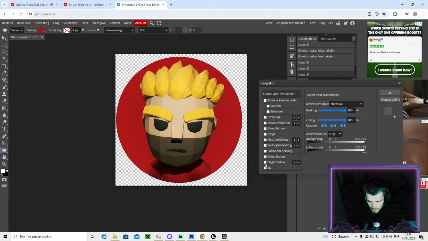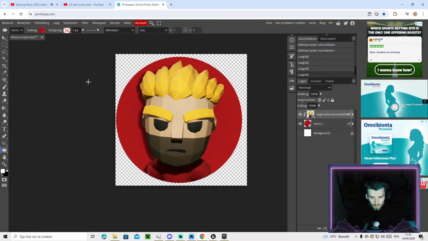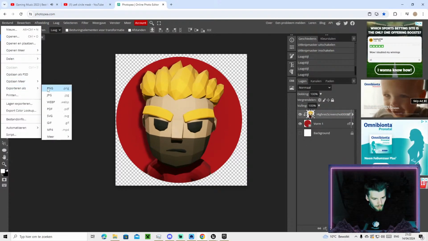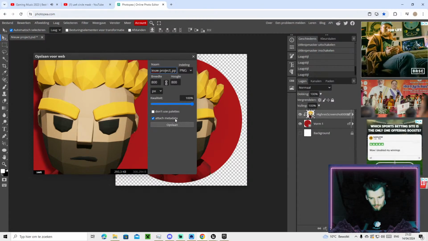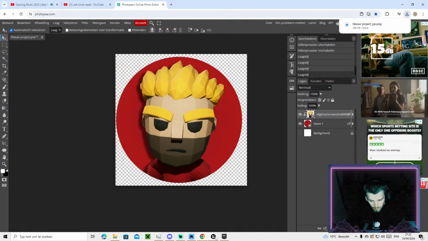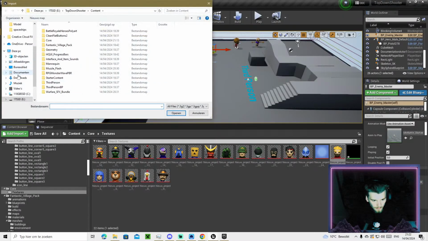Now we can just add some drop shadow for this guy. Okay. Now we have kind of how it will look, and we'll say profile picture, whatever. Okay, now I'll go back into the engine and import texture.